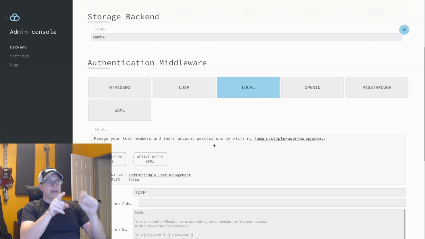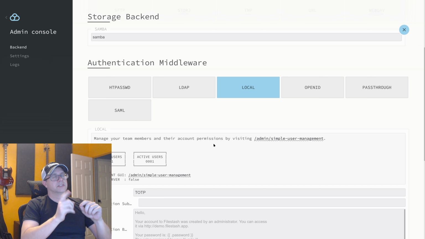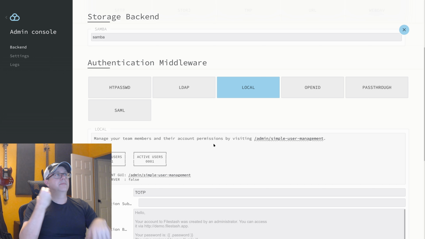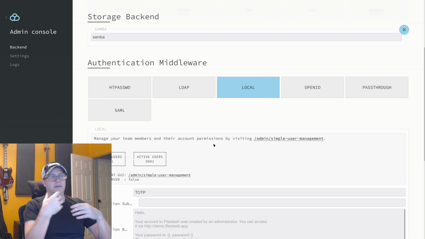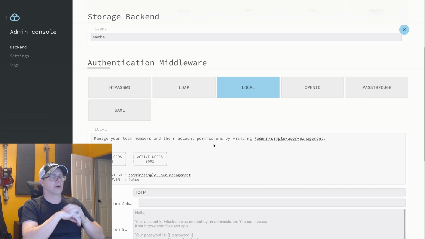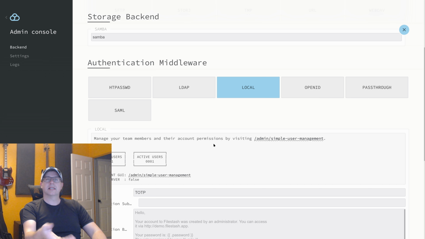All right, so now that we have a user set up, we can do some testing. Since we don't have the reverse proxy set up yet, we can't use the domain access because there's no external access currently without a reverse proxy, but we can test it locally.